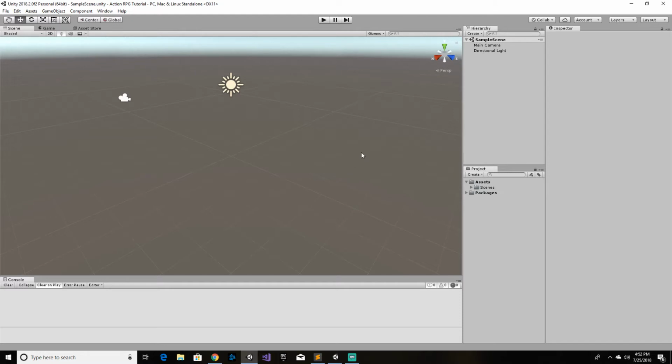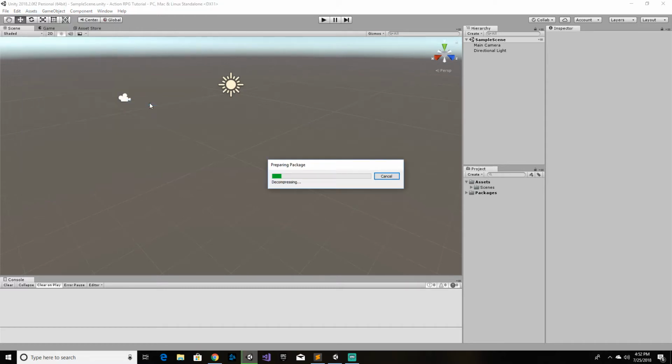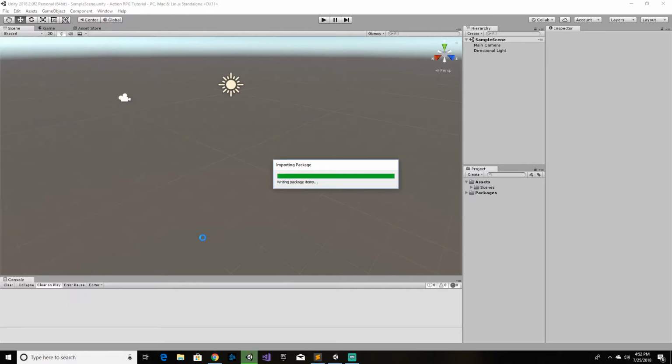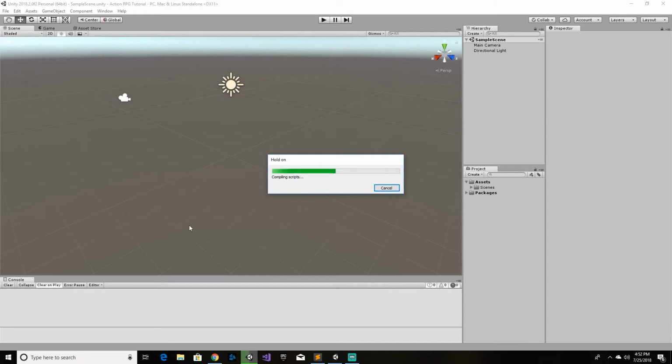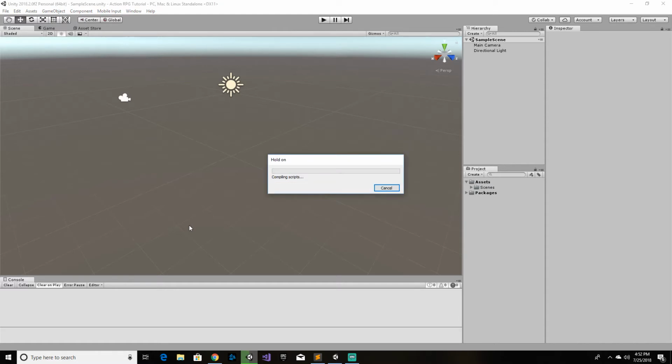So here we are in our main scene, and the first thing we want to do is go to our assets, import package, and there are 2 packages that I want to import. The first one is cameras, and we'll just go ahead and grab the whole package. Now this will cause the size of the project to balloon, but don't worry.